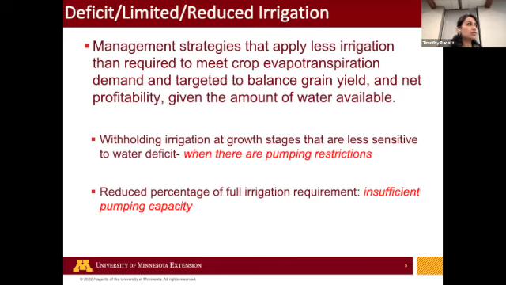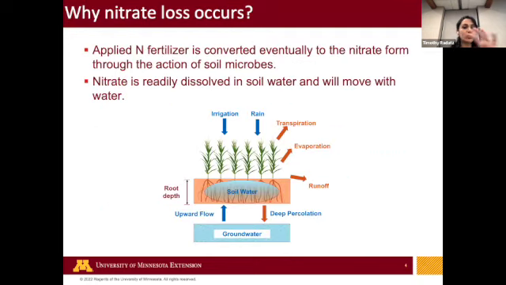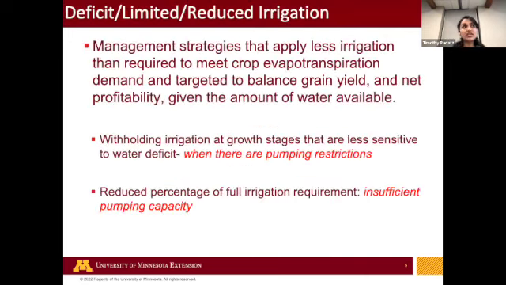trying to accomplish here. So one strategy that we can use is the deficit or limited irrigation management. So what that means is that in this soil water zone, if we do not fill this soil water completely and use some reduced levels of irrigation, rather than filling it back to field capacity, we fill at certain levels so that we make sure that we are not losing that water to the deep percolation. We use these strategies which are limited, reduced, or deficit, whatever name you want to give it. It's interchangeable. So all of these mean the same, which means to apply less irrigation water than required to meet the crop water demands, but also to target the grain yield balance. So maintaining the grain yield, at the same time using less water to give to the crop for crop evapotranspiration.